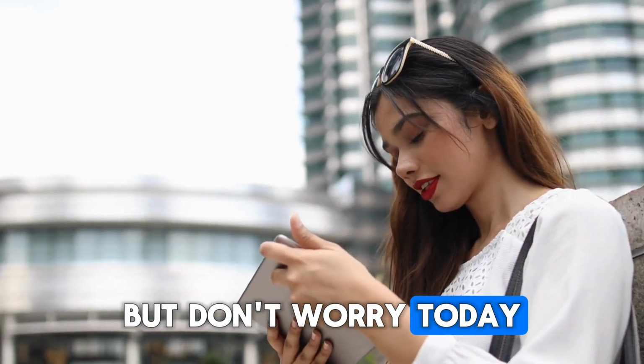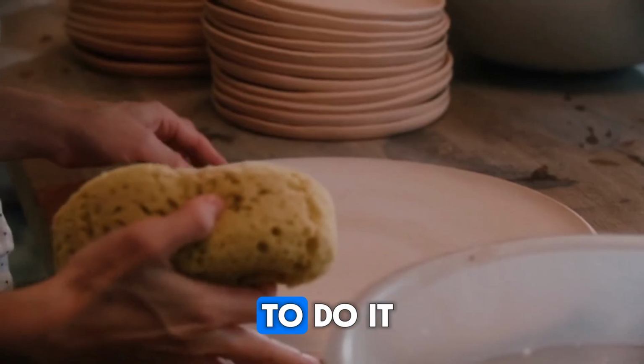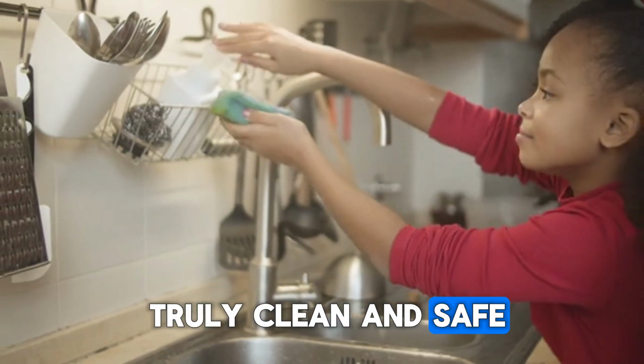But don't worry. Today, I'll show you exactly why you must sanitize your sponges and the best methods to do it so your kitchen stays truly clean and safe for your family.